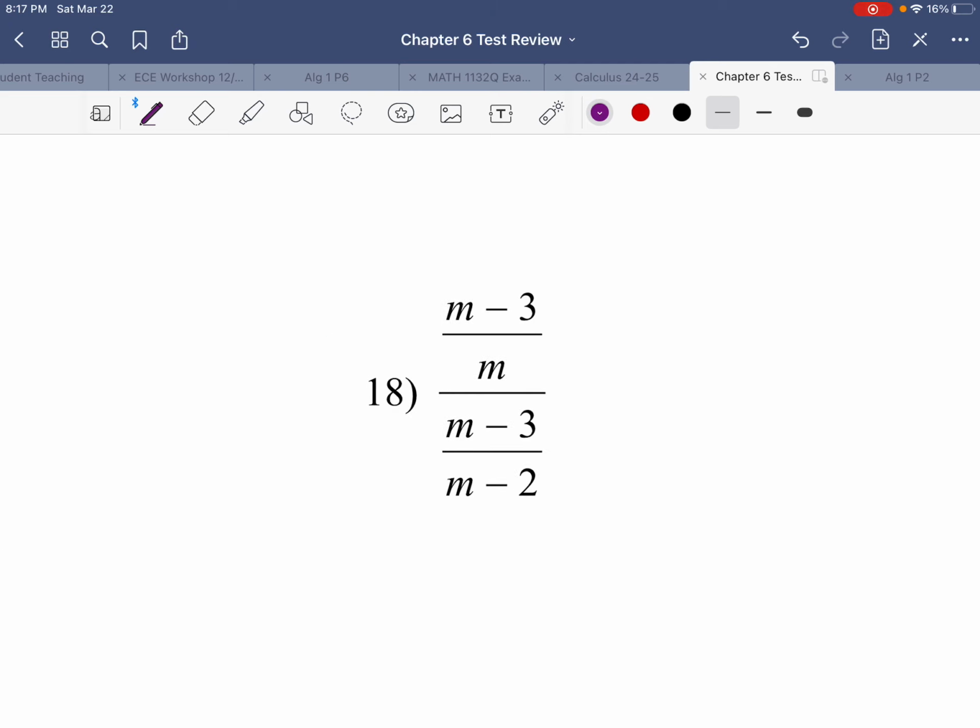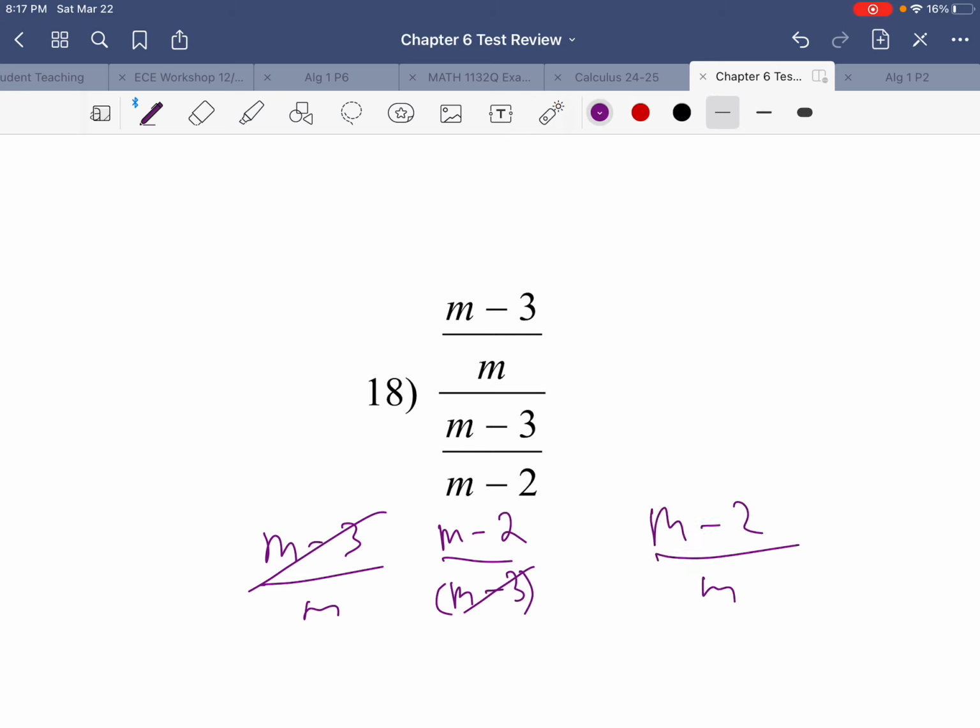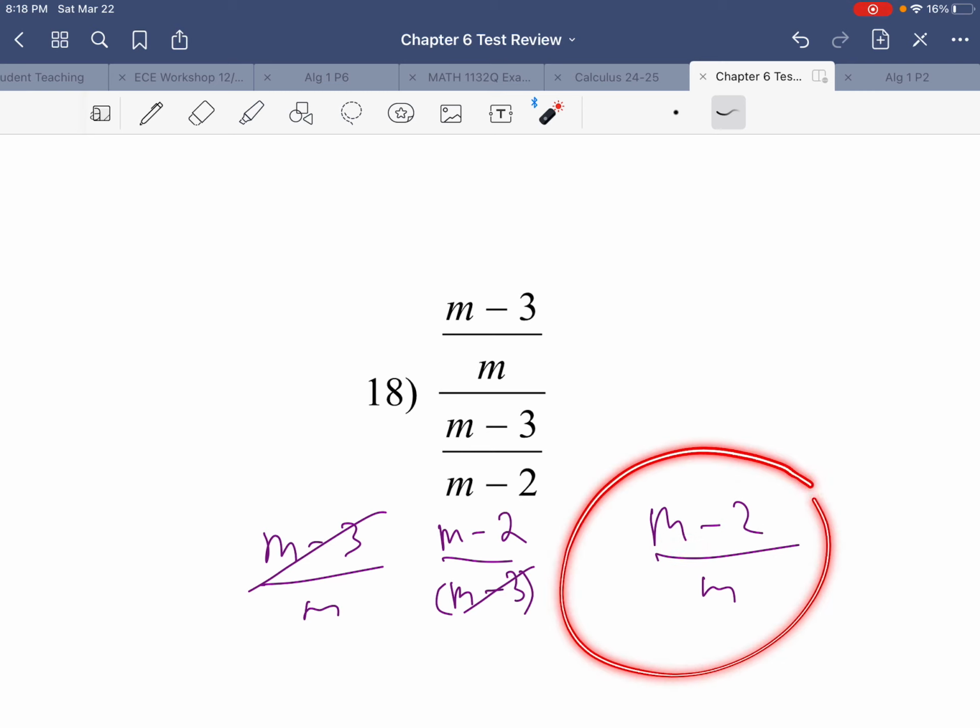Over here, I think it'll be easier to do the multiplying by the reciprocal. So this is m minus 3 divided by m. And if I'm dividing by m minus 3 over m minus 2, I can multiply by the reciprocal of m minus 2 divided by m minus 3. Some people will multiply this out, but if I see an m minus 3 here and an m minus 3 here, they cancel. I'm left over with m minus 2 over m. Some people feel like they can cancel the m and the m. You'd have to be able to factor out an m from both of these terms here to be able to cancel it out. So our final answer is going to be m minus 2 over m.